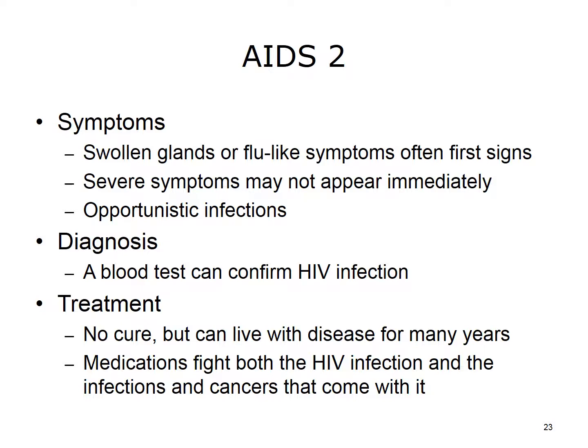A blood test can tell if you have the HIV infection. While there is no cure, there are various drugs that can be used in combination and are available, which can fight both the HIV infection and the infections and cancers that come with it. Today, individuals who are on medications can live with the disease for many years.